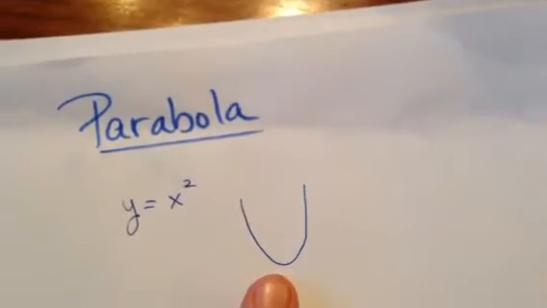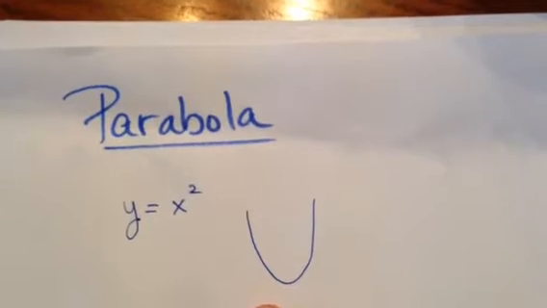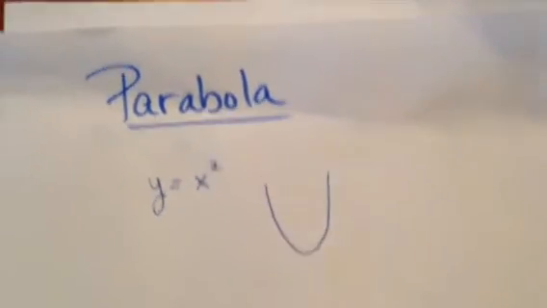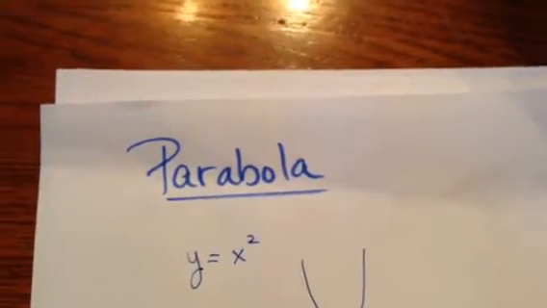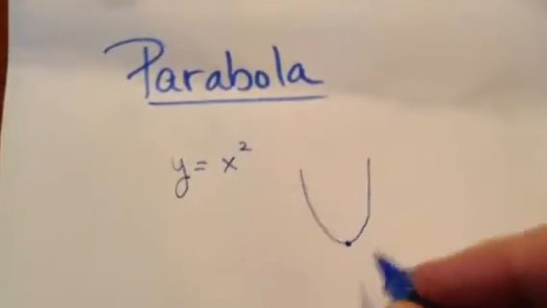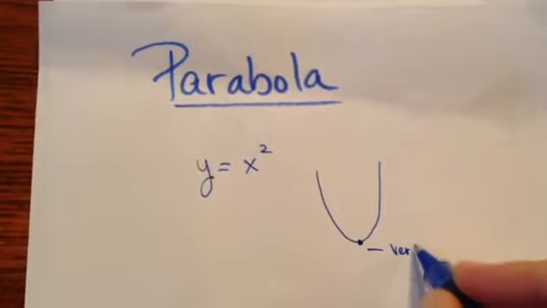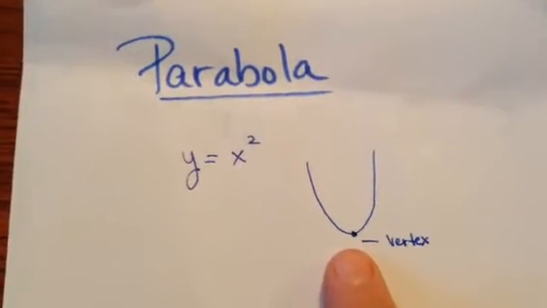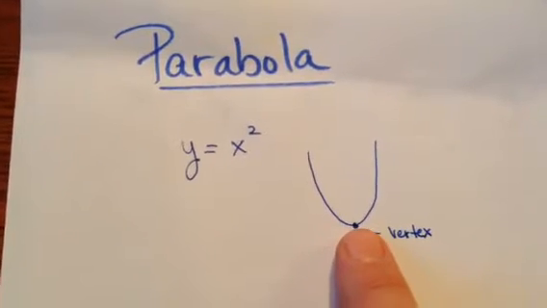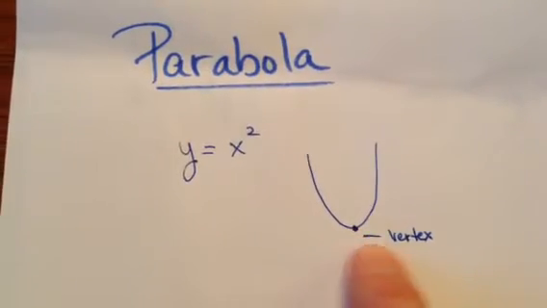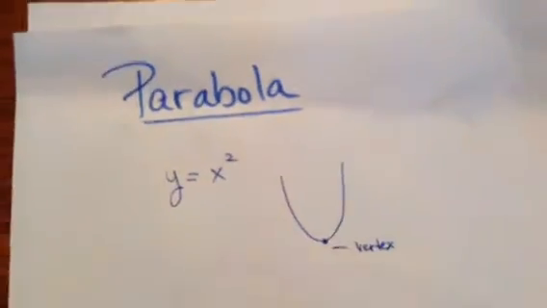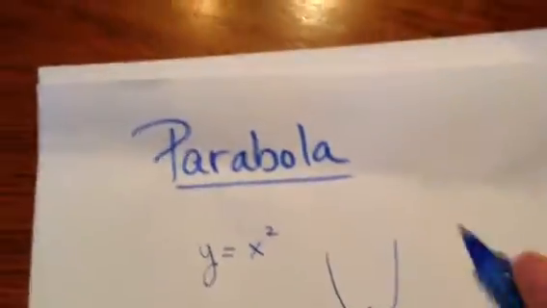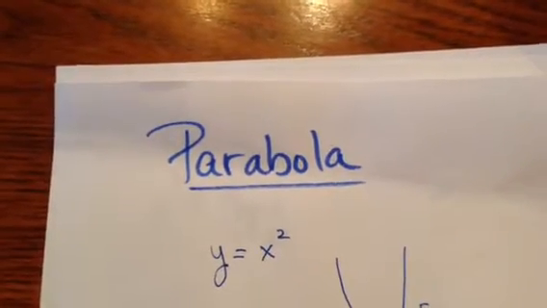Now, in this section, we're going to learn so much more about a parabola, like how is it defined, what makes a parabola, and there's all sorts of special points. Okay, first of all, most of you already probably know that this right here is called the vertex. Everything else we've been working with is the center. There's not really a center of a parabola. So this point, this lowest point right here, is the vertex. Now, there's going to be a point up here somewhere, and we're going to learn how to find it, but it is called the focus.